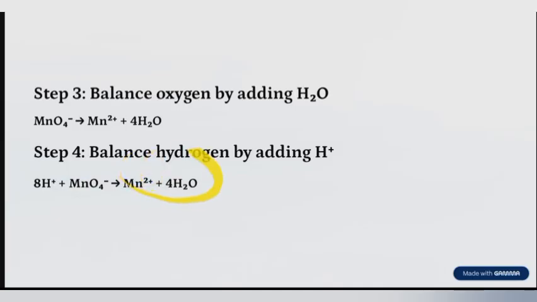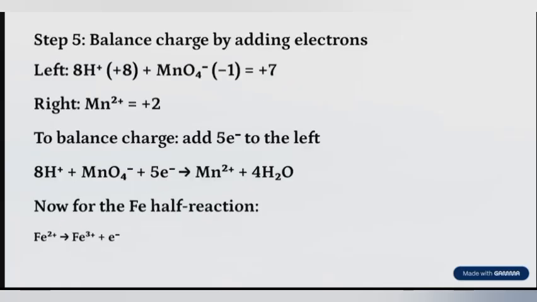So the total charge on this end will be plus 2. That is plus 2 plus 0. There is no charge here, so we assume that the charge of this one is 0, neutral. So this one has charge of plus 1 times 8 at the back. That is 8. This one has charge of minus 1. 8 minus 1 is giving us 7. So 7 is on this end. 7 and 2.